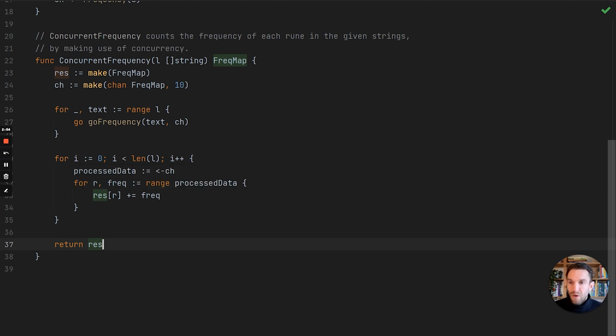So we now have a way to create the Go routines and to read from them, all whilst being very minimal code. And we don't have to bother about any of the concurrency details because Go handled that for us.